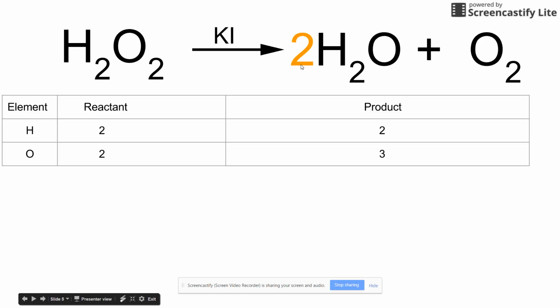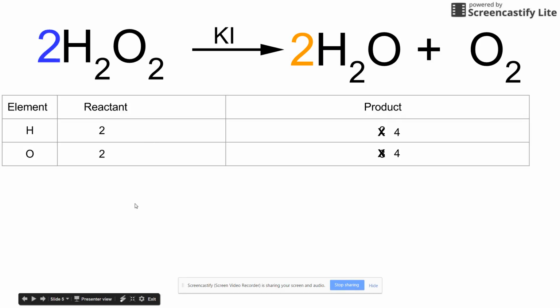If you put a coefficient 2 in front of the water, that would change the number of oxygens coming out, correct? So you now have 2 times the amount of water. And so now you have 2 times the amount of oxygen from the water, but you also have 2 here. So that's 2 plus 2 is 4. And then you have 2 times the hydrogen here, which is 4. If you look here, still not balanced. But if you think you can put a coefficient here, then you're on your way to fixing it.